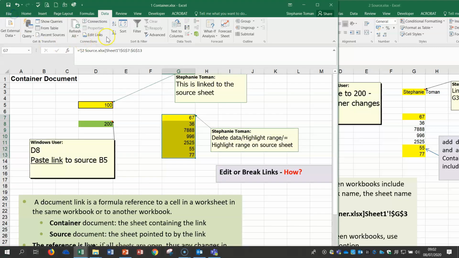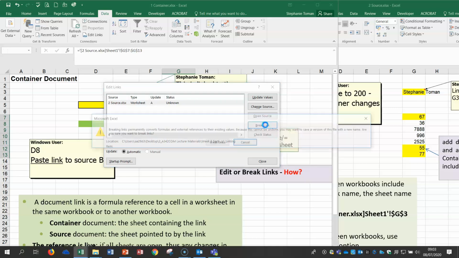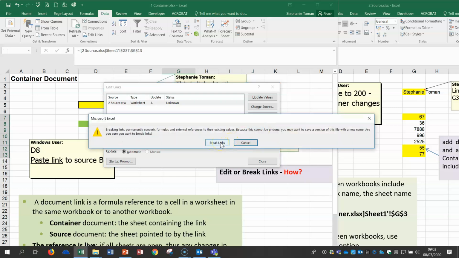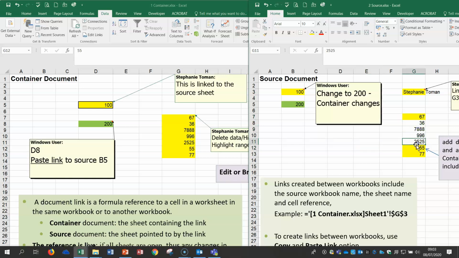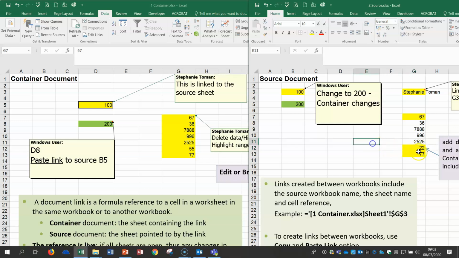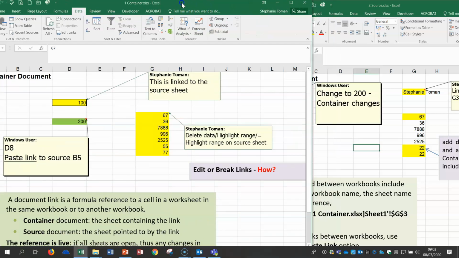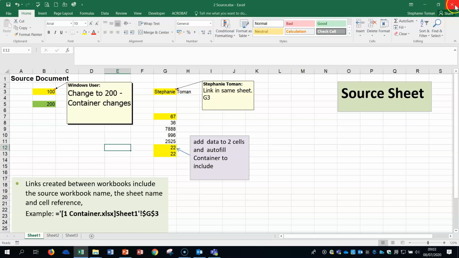Let's go the other way into the Edit Links, and you will see the link that it's referring to. You can see we've got our source workbook, and then you break the link, and it always double checks with you. You say OK or break the link, and then you close, and you have now broken the link between those workbooks. OK, so if I change that number, nothing changes in the other document. All right, so that's linking that way. Let's close those down. I'm not going to save, so we can use these again at a later date.